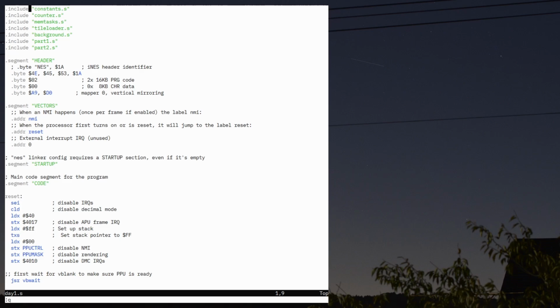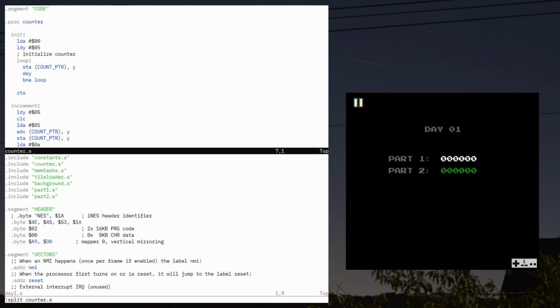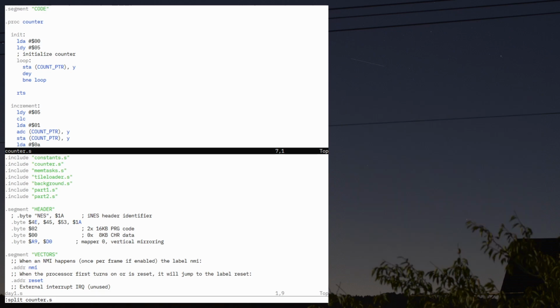Alright, let's have a look at the more interesting one, this counter. So my counters, as you can see, are missing there. I think they are 6 long. Let's pull that back up again. Yep, 6 digits long. So we initialize it with Y5, which is a +5, and we zero out the counters in the initialization.